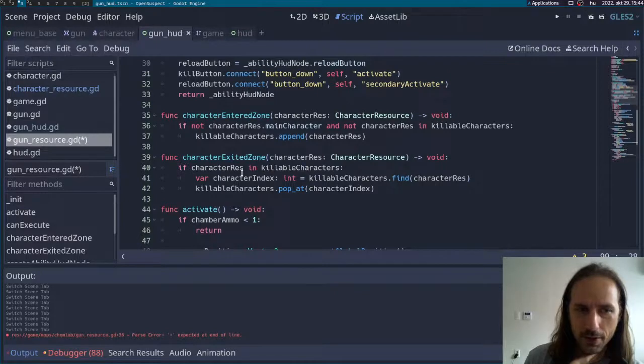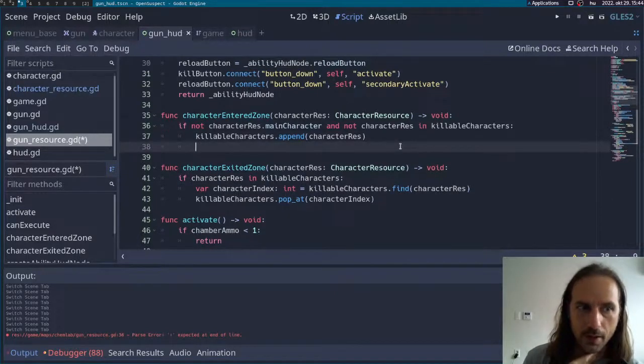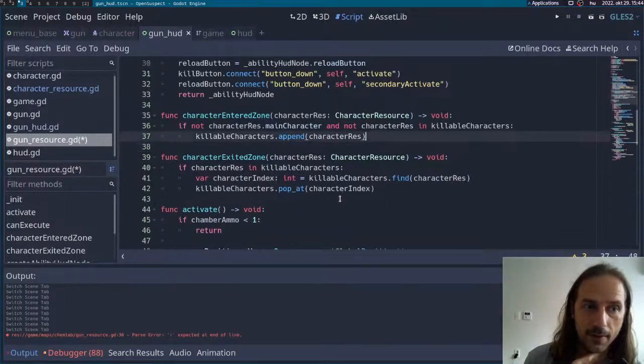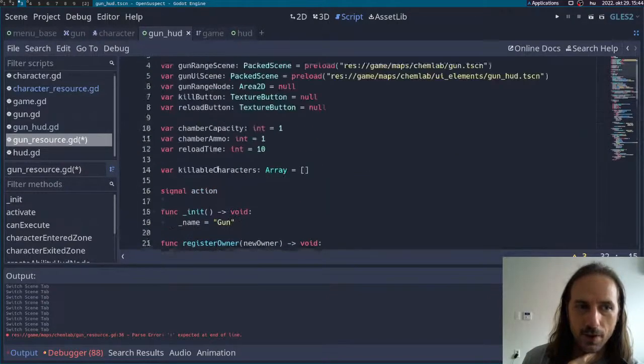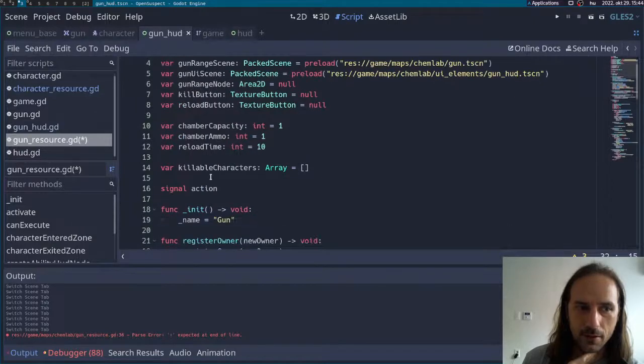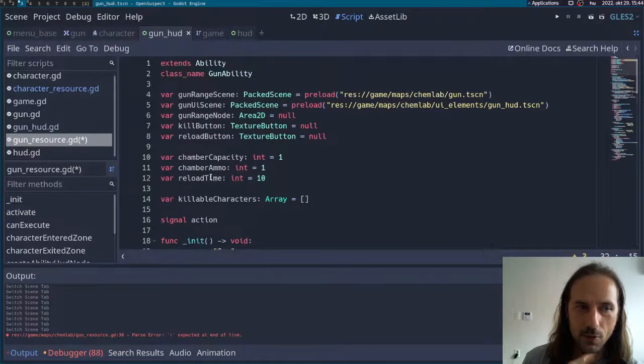And what we also need to do is that we will need to activate the kill button. And with that we have the ability HUD node.